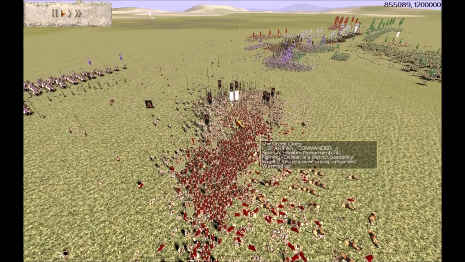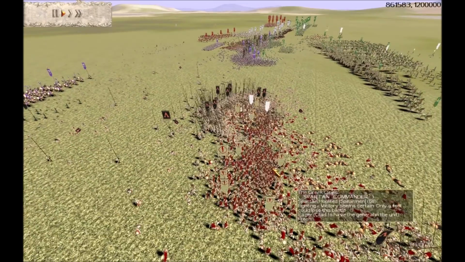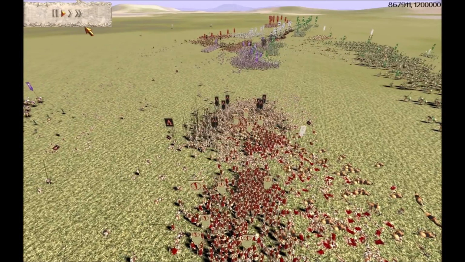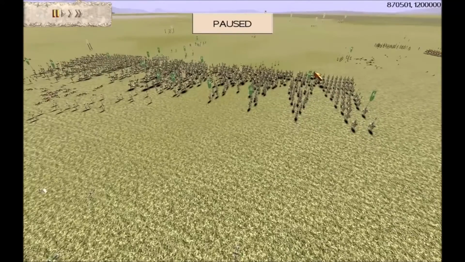But you can see there the pressure that those Macedonian spearmen, pikemen, are putting onto my Spartans. That's a lot of pressure. And I remember now I'm in a position that I didn't really want to be. I'm now facing the long pikes of Macedon head on with my short spears. Let's just pause the game for a second. But this is what I like to see.